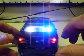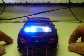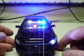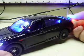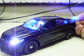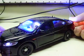Hit it again, it's a slow triple flash wigwag, or triple strobe, actually, wigwag pattern on that. You can see how it looks in the front as well. Pretty cool looking light setup on this. Your interior work light, again you can see your MDT in there a little bit better now. The siren button, again on the driver's side. Each press is going to give you a different tone.